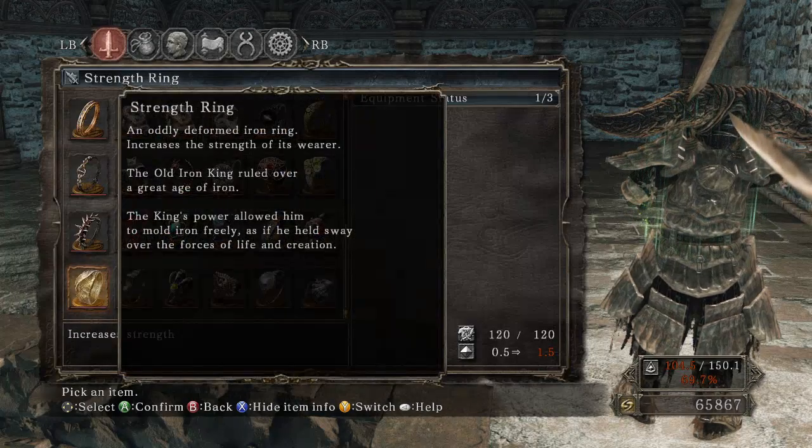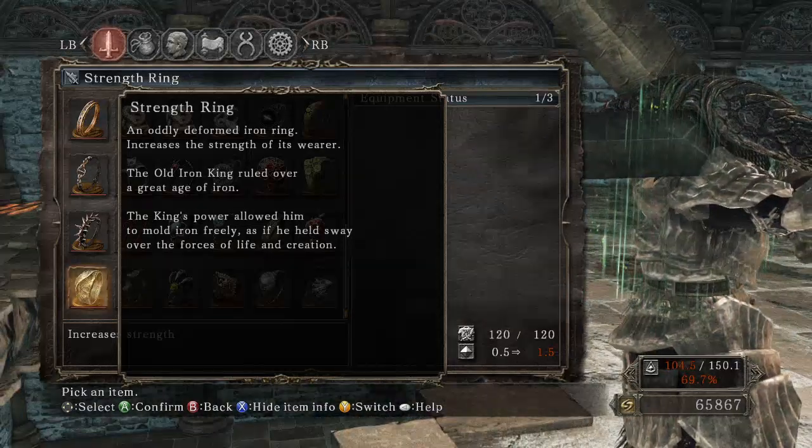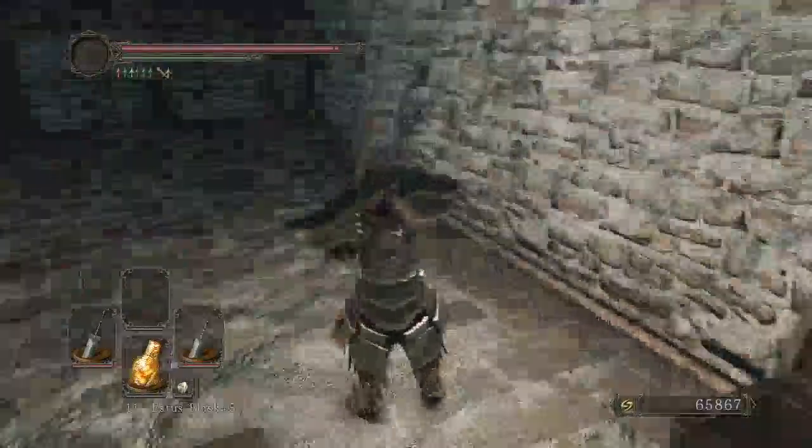Strength ring. An oddly deformed iron ring increases the strength of its wearer. The old Iron King ruled over a great age of iron. The king's power allowed him to mold iron freely, as if he held sway over the forces of life in creation.